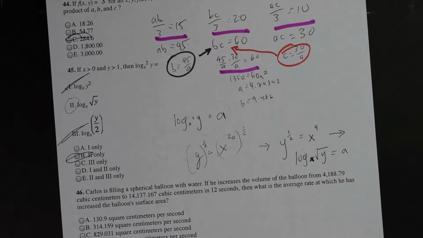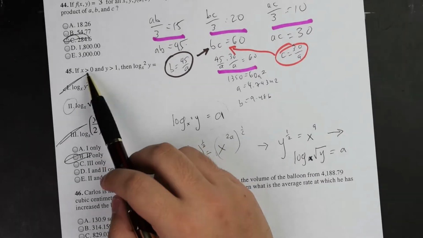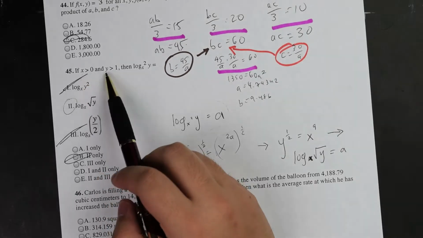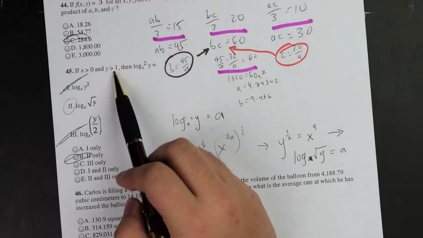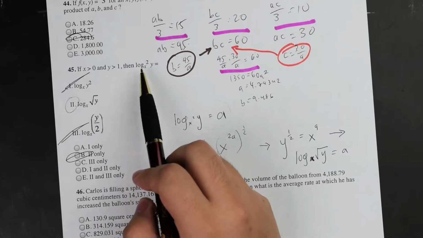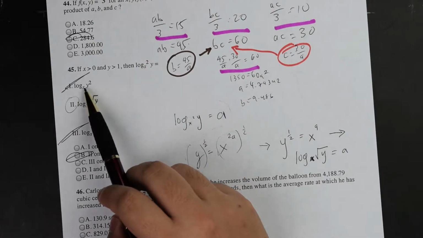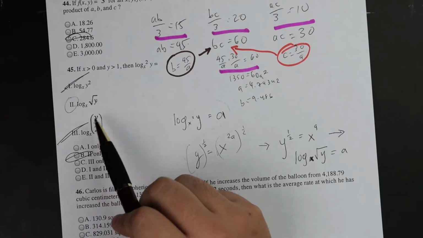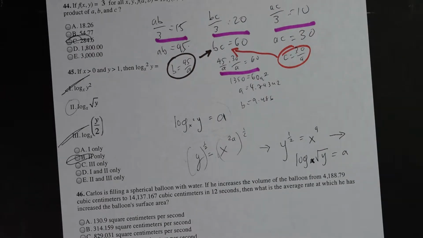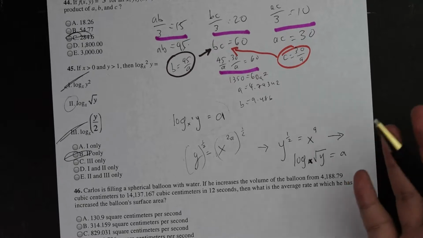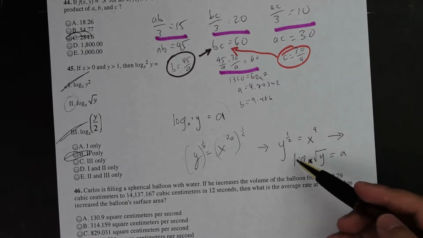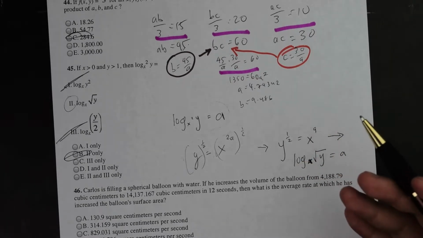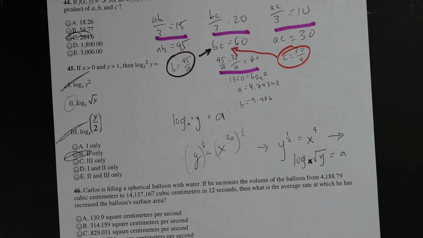Other ways that I could see you solving this question is that you could actually choose values for x and y. So for example, give x the value of, let's say, 1, and y the value of, let's say, 2. You could plug 1 and 2 into here, and then keep plugging 1 and 2 into your x and y's to see which one actually gives you the exact same answer. And thus, that is another strategy you could use, but personally for me, I was able to just figure it out based on just the logarithmic rules. And that concludes my explanation for number 45.